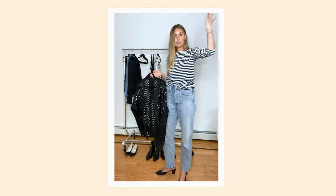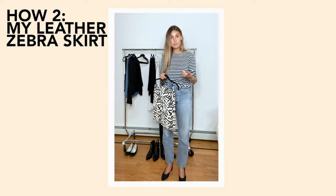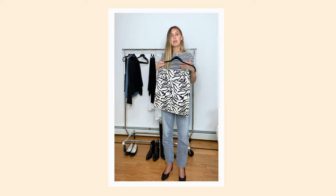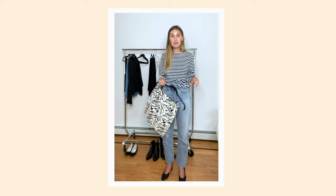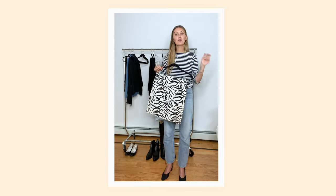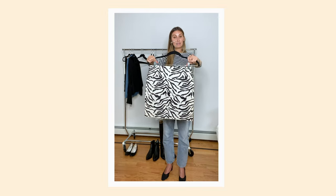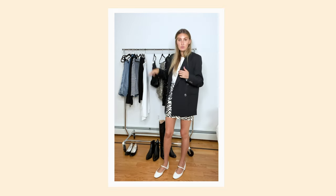How number two is this leather zebra print skirt. I bought it because I love leather, I love animal print, and I like short silhouettes — so this seemed like a real win. But I just don't find myself reaching for it. I understand it's more of a novelty item, not something you wear every day, but I'd like to figure out ways to wear it. I wear my leather shorts a lot, so I can think about the ways I like to wear those and apply them to this skirt. For example, the look I was wearing at the start of the video — white shirt, blazer, little shoes, leather shorts — I'm just going to replace the leather shorts with this skirt.